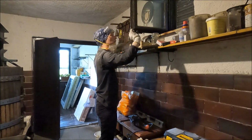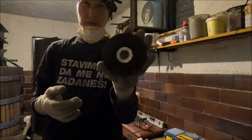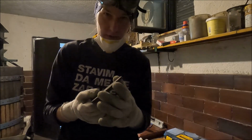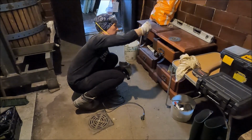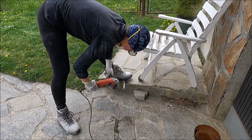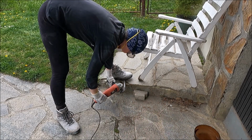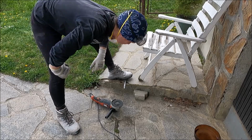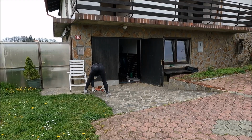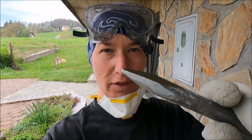Well, I'm gonna try to sharpen this. I think I can do it, but I never done this, so let's try. It's working, but it's gonna take a time. Look at that, sharp as new, even better.